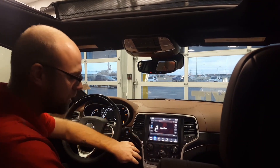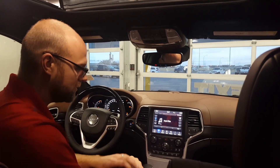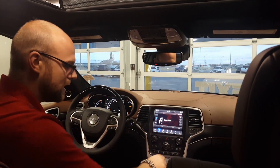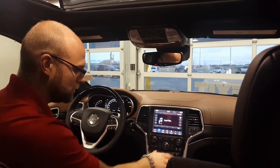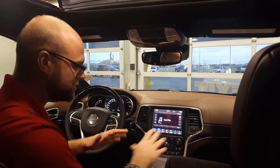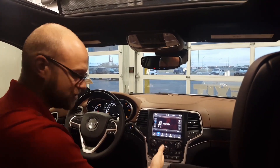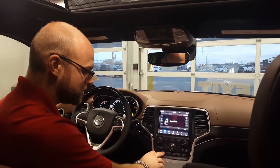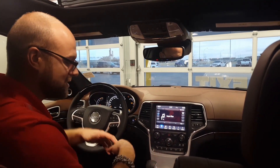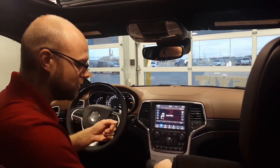Underneath we have just a few buttons — the dash isn't cluttered. We put just what's needed on the dash and everything else on the touchscreen, keeping it clean. You still have climate controls, radio, defrost, and AC as physical buttons. Down here you can also see safety features like self-parking, parking sensors, and lane departure warning, which will actually self-correct the Jeep if you start to drift left or right out of your lane.